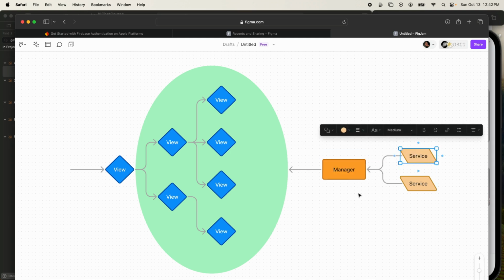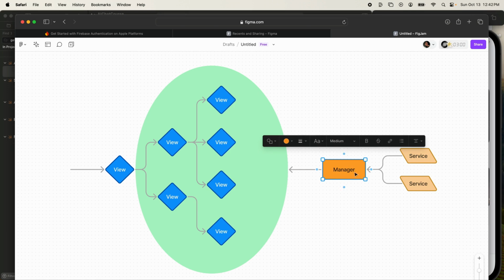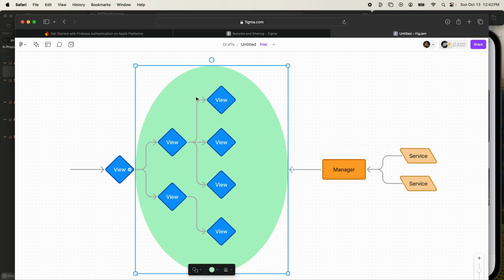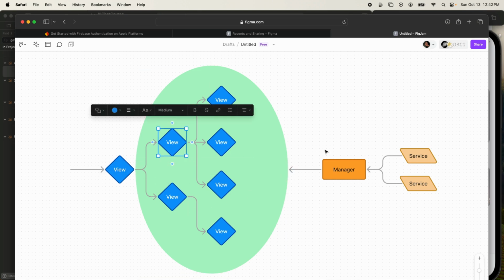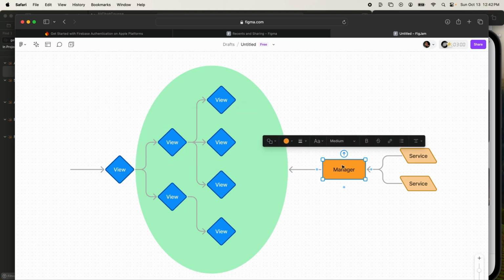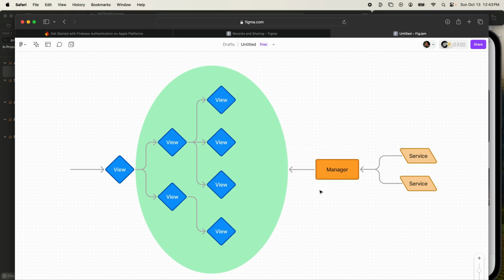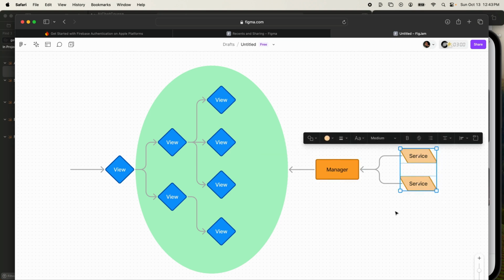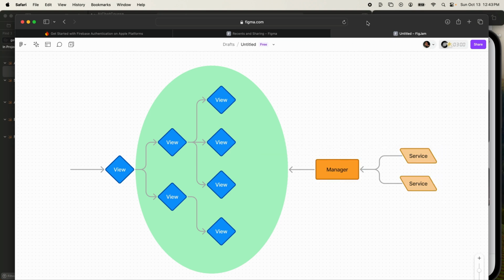So this way we can still use these services that we've set up, except now we can hold data in memory through a manager class here. And there's only one point of reference that the entire application can reference. So all of these views can now access the manager and get whatever we stored in memory. If that makes sense, so this is just going to be essentially an observable object that holds in memory some data for these services. Let's go ahead and build that now.